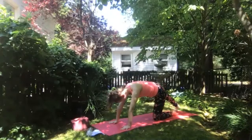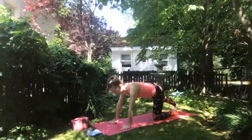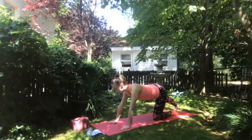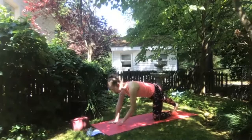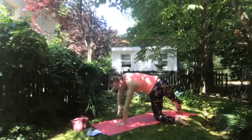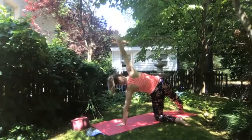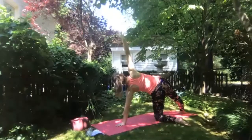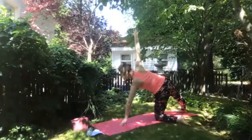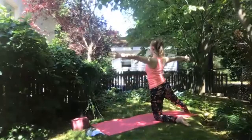Coming to a moment of stillness in tabletop. On your next inhale, extend your right leg back behind you and take a moment here to press through that ankle, finding a stretch along the back side of your leg. As you're ready, walk your left hand to the center of your mat, swing your left foot out to the side of your mat, and inhale to draw your arm up through your chest extending overhead for a fallen gate pose variation. Keep energy up through your fingertips.